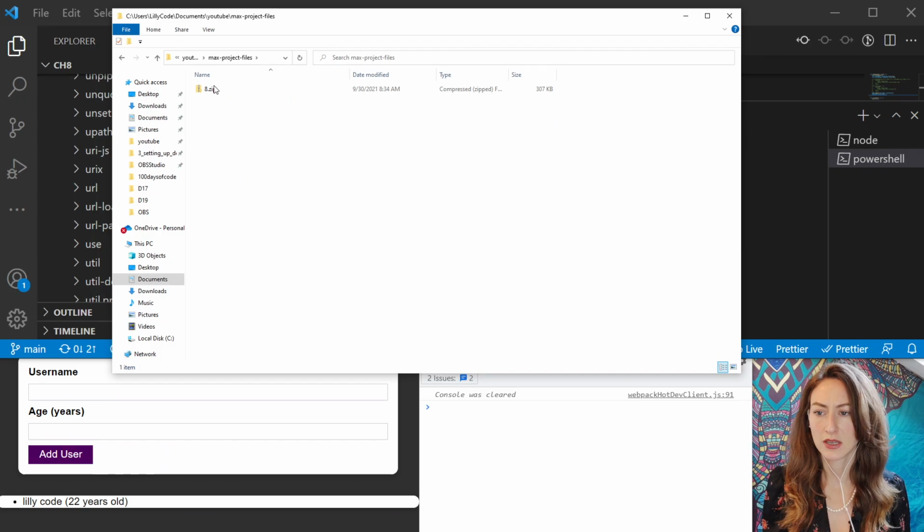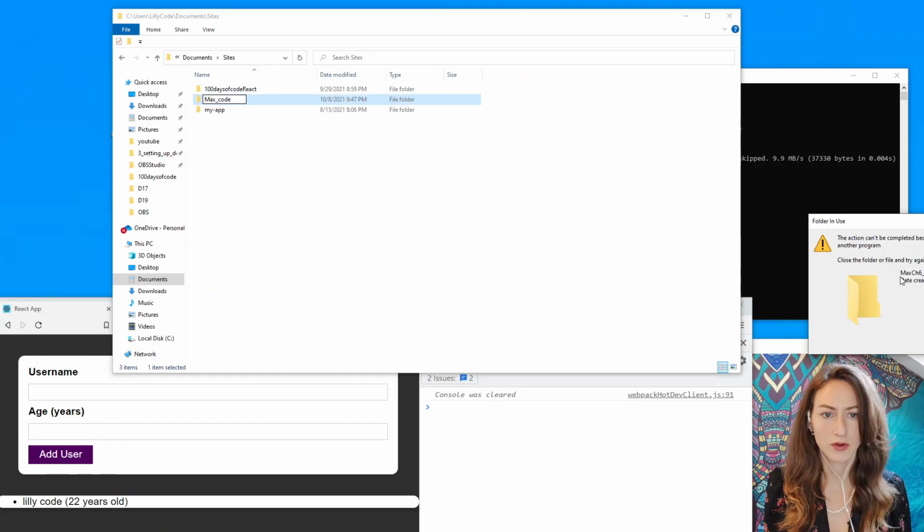Oh no, no, it's not. Is it in sites? Yeah, it's in sites. Sorry. So in documents, sites, and then we have chapter 6 styling. So I'm going to just rename this to Max Code because that is not correct. I'll close this down because that's why it's not letting me rename it.